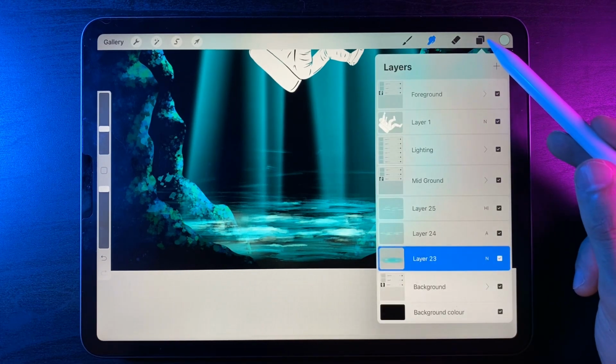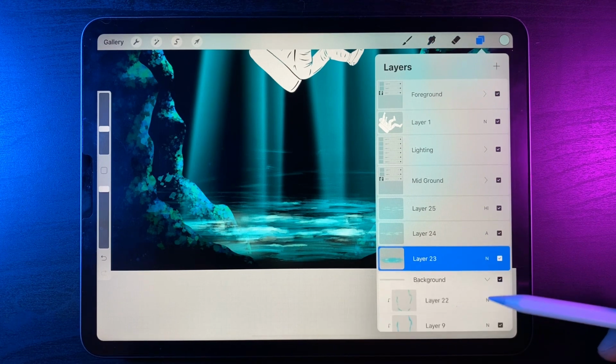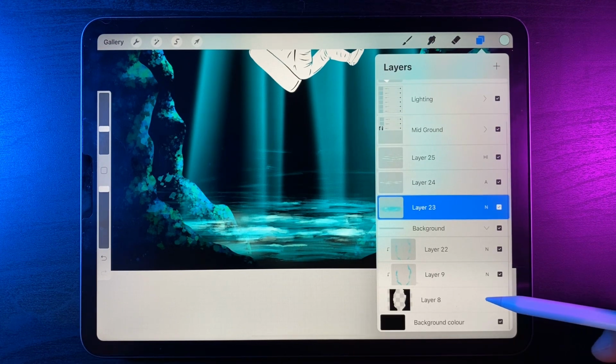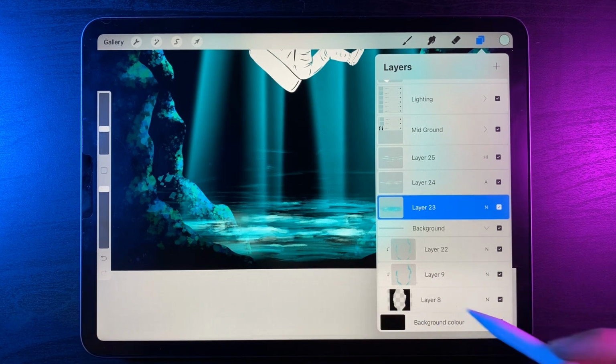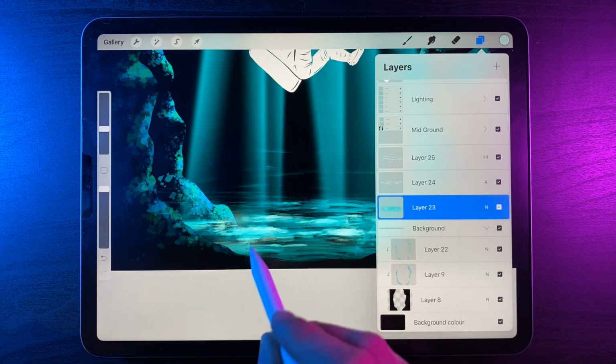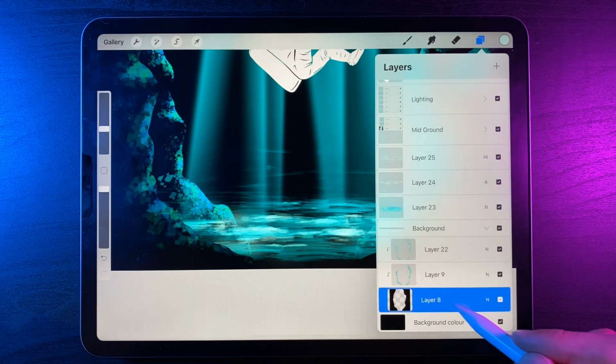So we could go to our layers. If we go down to our background group, and this is only obviously in my design, it might be the same for yours, but anything that sits under the water, you want to blend it out a little bit because it wouldn't be so defined through it. So we're going to go to the bottom layer. I'm going to tap on it and turn off its alpha lock.